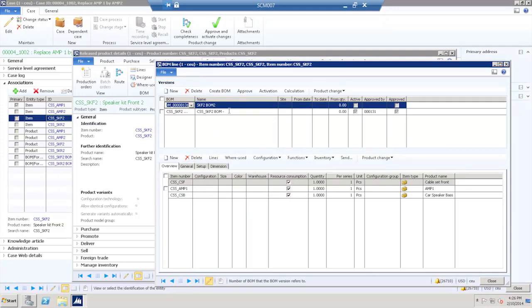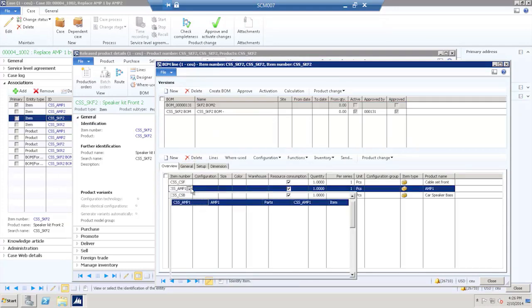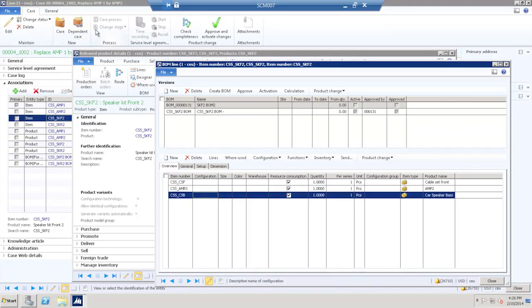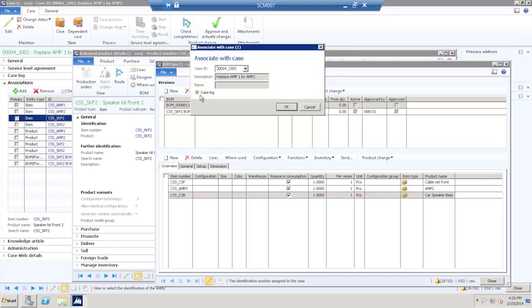In the newly created BOM, we will replace M1 by M2. And associate the new BOM to the case.